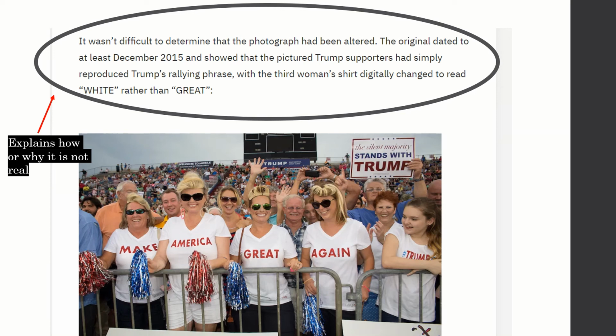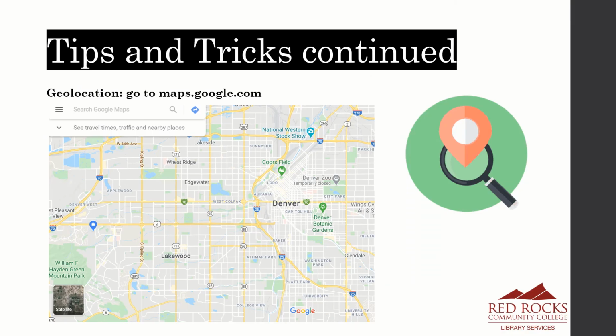And the reason why this website explains like this is because Snopes.com is actually a fact-checking website. So we were able to upload a photo that we thought was maybe altered or faked, and we were able to debunk it, that it actually was. So this is the original photo, and that is how you use reverse Google search to find the original source of a photo.